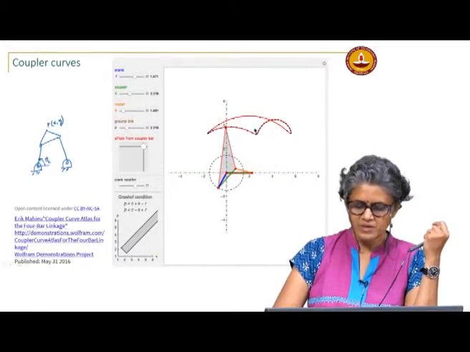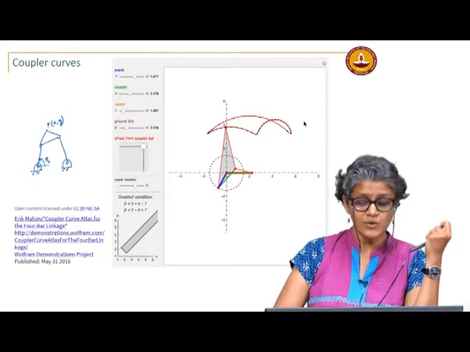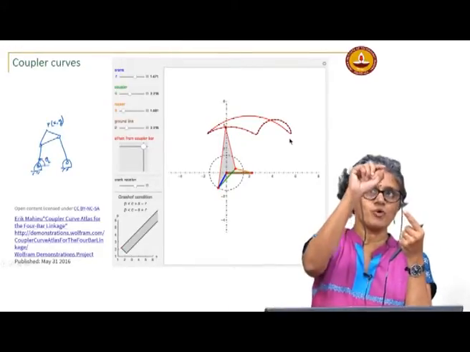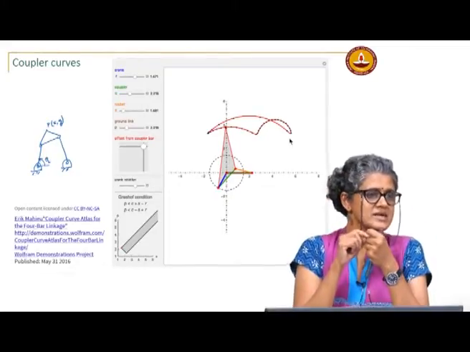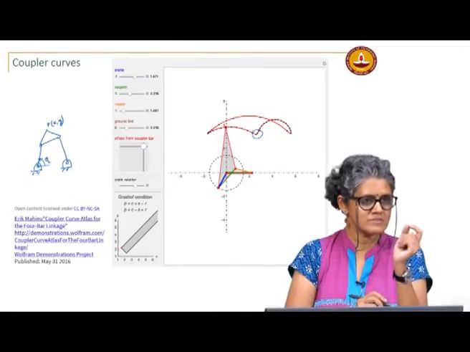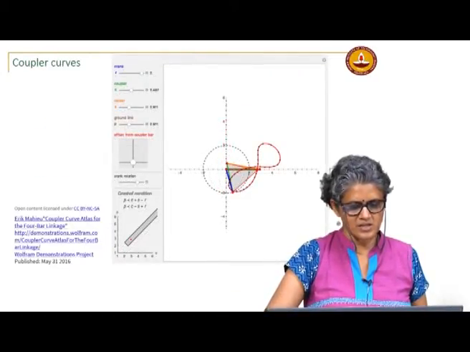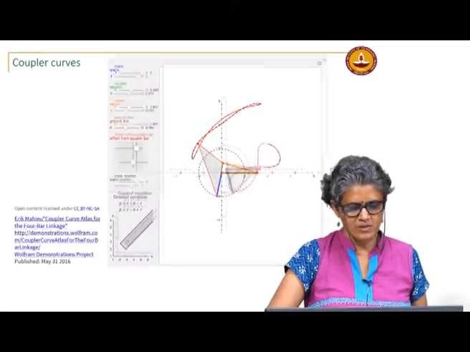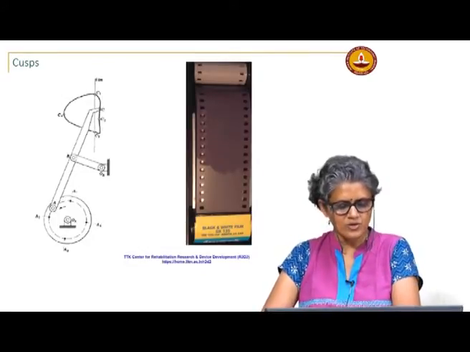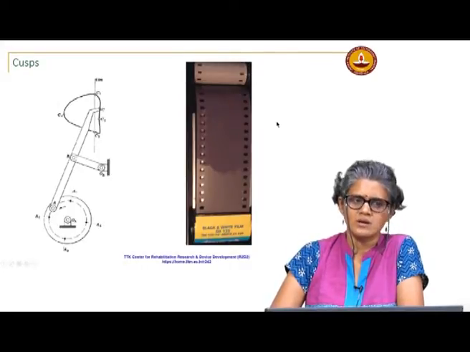It's a good question. Yeah. Seeing a coupler curve, we cannot tell whether a point is actually a cusp or not. You can, because a sharp point is your cusp, where the point comes and there is reversal in direction. So, this may be close, but may not. So, it really depends. Here also for instance, it just enters. In the case of the film strip, you are only using the lower portion as the cusp. So, a pure cusp in terms of the definition, there should be only one for a coupler curve.